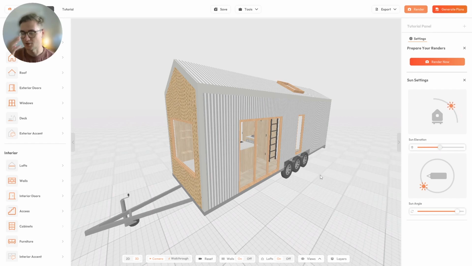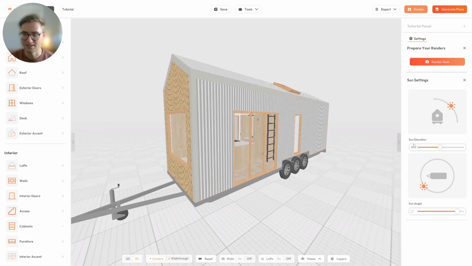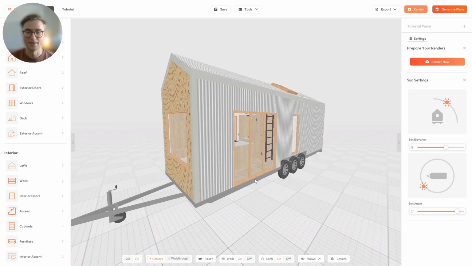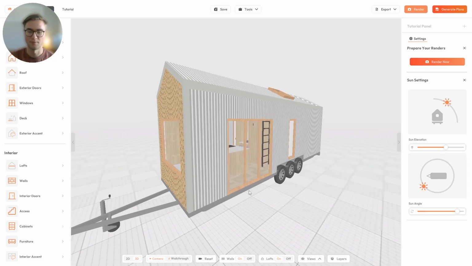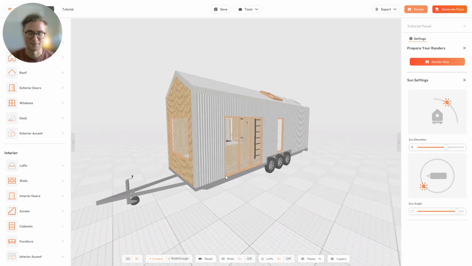When you are creating a shot, it's important to think about the setting of the shot. In this case, if you're taking an exterior image, it's usually quite good to have a high sun angle with the sun coming from the back of the camera. The camera is always located where you are looking from. So at this moment, I'm looking at the tiny house from the front left, because the drawbar is here.